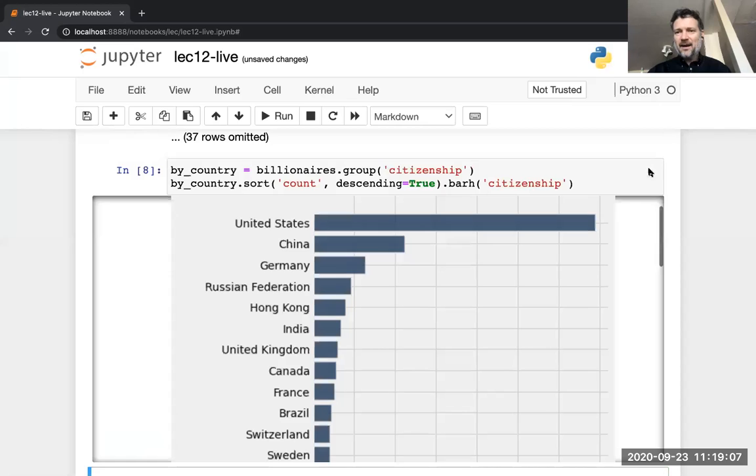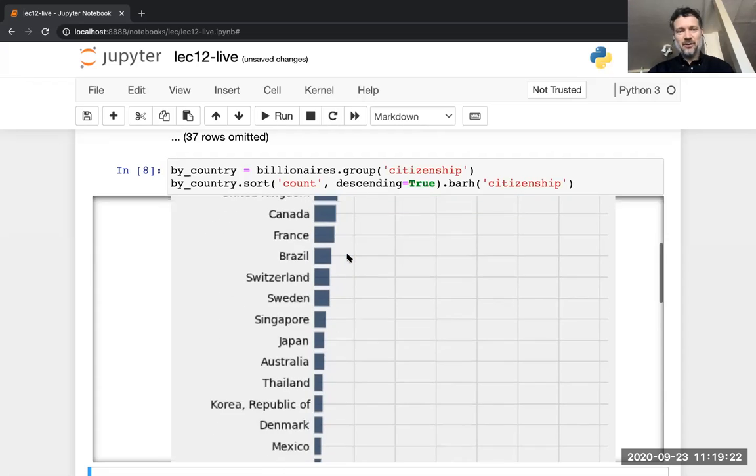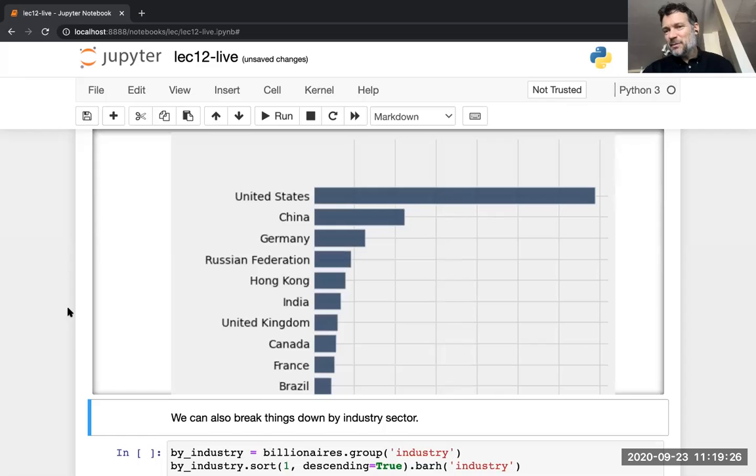And we can see now from the lengths of the bars, maybe we get a better sense for just how common billionaires are. United States is an extraordinarily wealthy country. We are so privileged. And you can see how that shows up even at the very top end of the wealthiest. And then China, Germany, and so on.